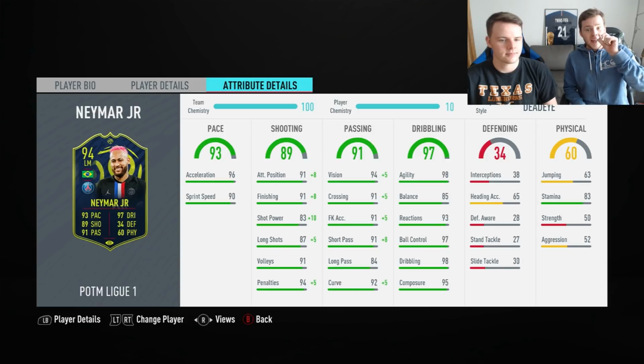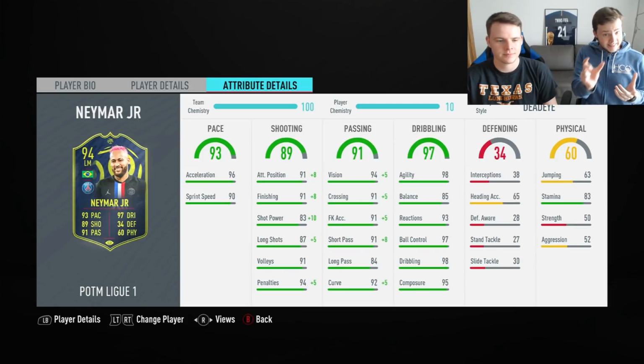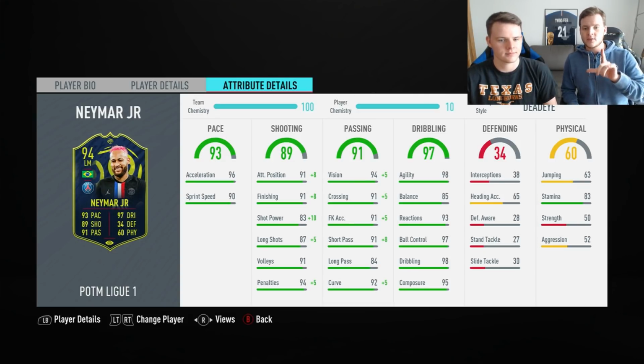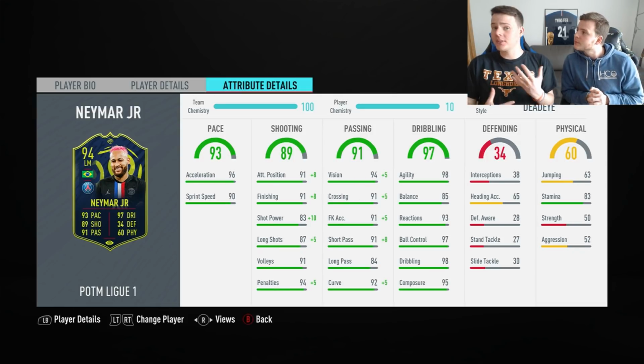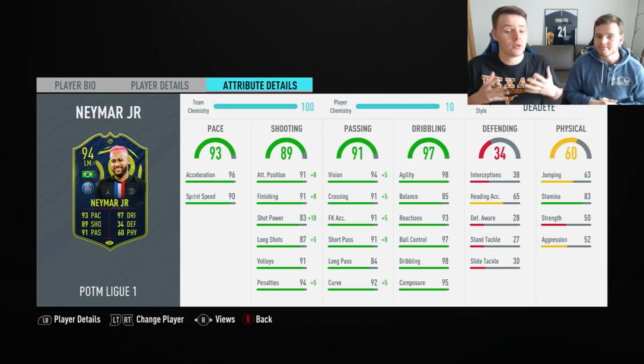In terms of shooting, the only dark side that I can see is the 83 shot power. Is that gonna be enough for that Player of the Month Neymar to be really amazing in terms of finishing? I do think so. That 83 is still really good. Nonetheless, the 94 penalty, I think that's gonna be something. If you guys struggle to take penalties, that Neymar potentially can be really clutch in those situations. Even though I don't personally like his run-up because it takes too much time, so I don't really use Neymar. But if you guys use the correct chemistry style, that will be 99.